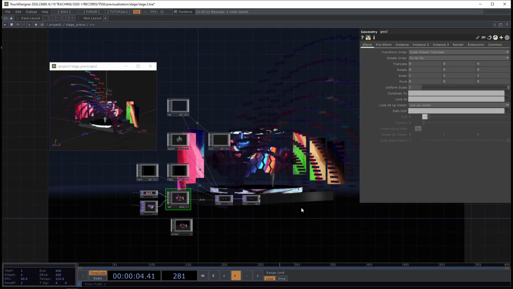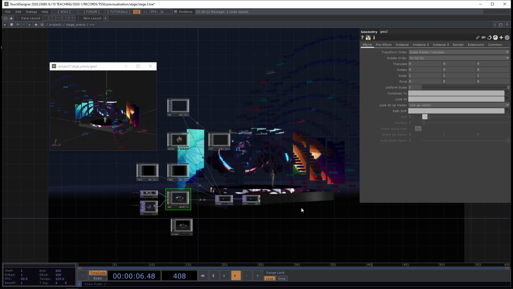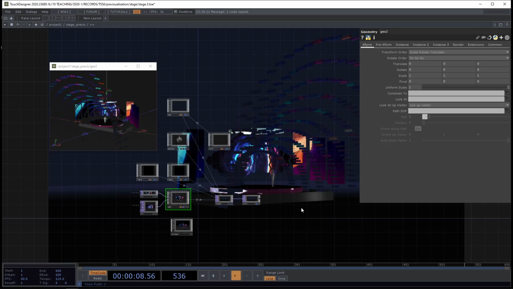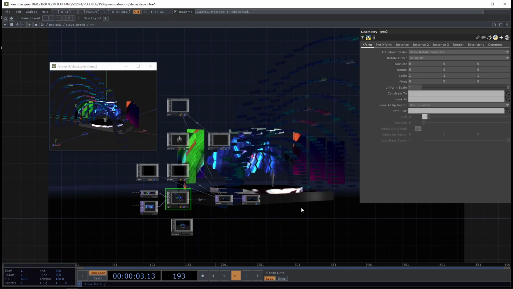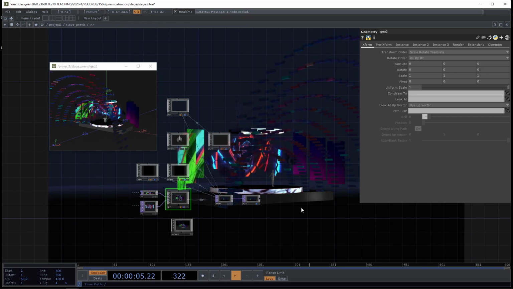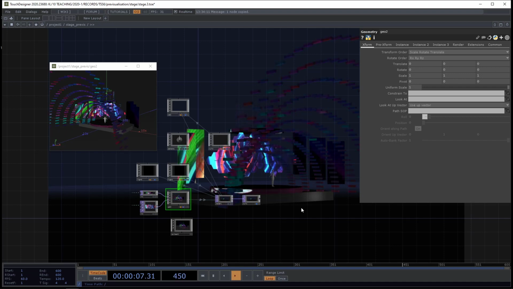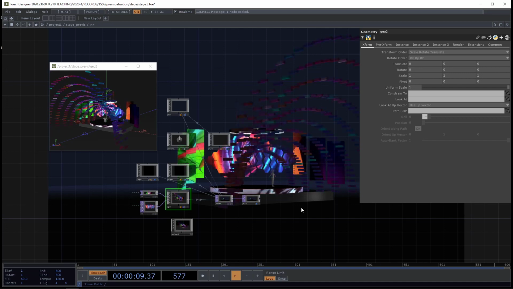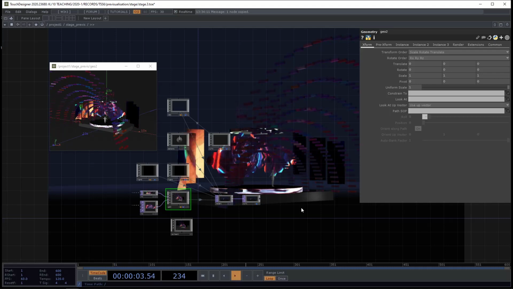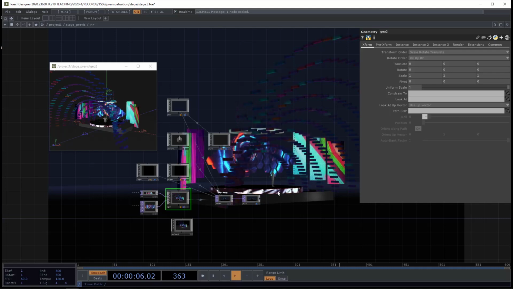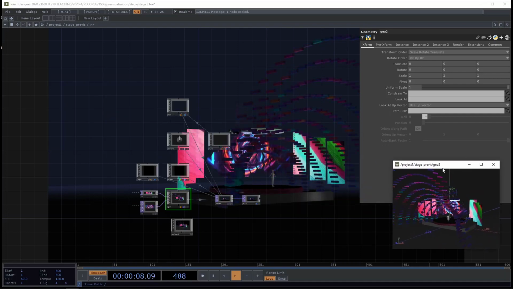It will not take you much time. Otherwise, if you just have a flat image and you design your installation, your performance, you come to the venue, you will need to spend a lot of time to map your image to the output, or it does not work this way, it does not look as you suppose.